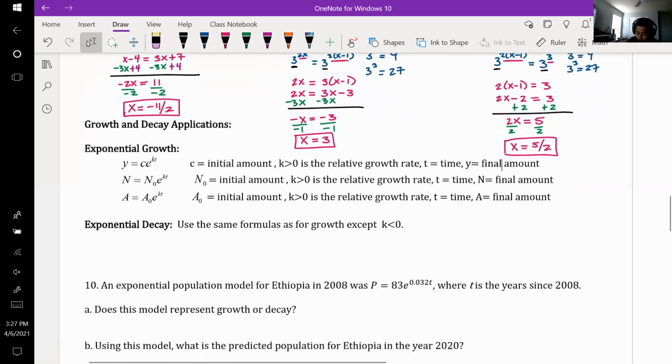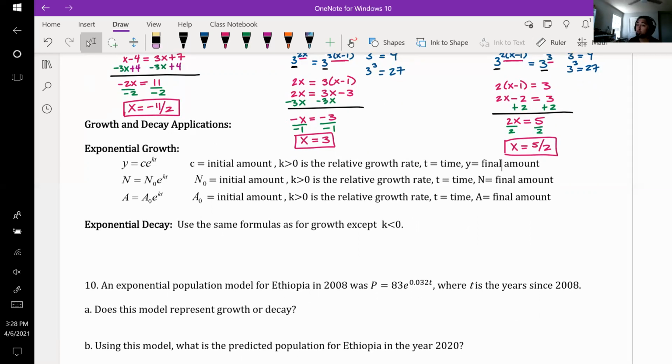Okay. So when we were talking about the number E earlier, and I said it deals with exponential growth and exponential decay. So it can tell you the rate at which a population is growing or the rate that they are decaying, or it can tell you the same with money. It can tell you the rate that your money is growing in an investment or the rate that your money is decreasing in an investment. And here are some formulas that use the base of E.